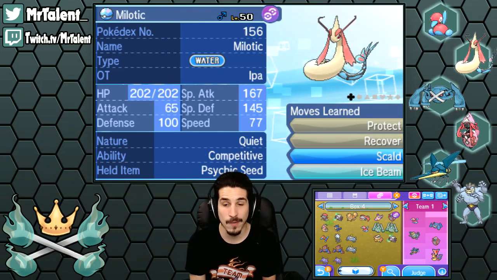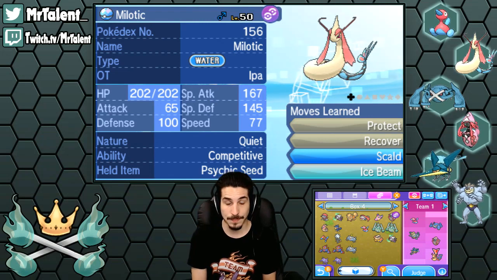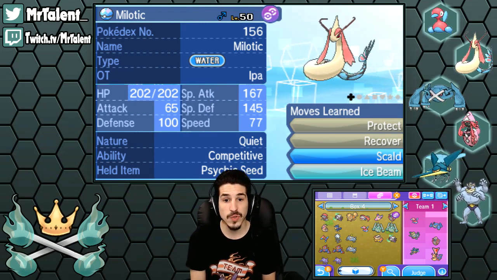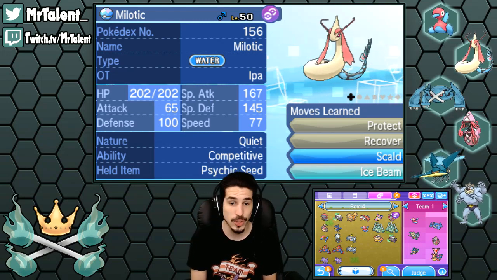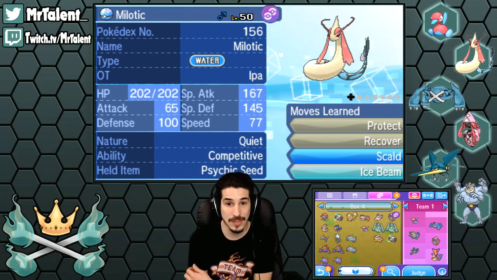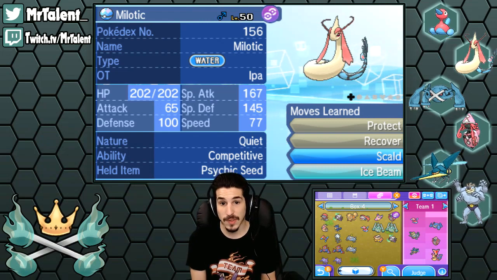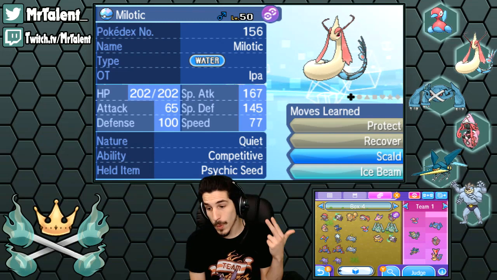Next up, we have Milotic. Why Milotic? Well, Machamp is weak to Psychic and Fairy for the most part, as his main problems. Metagross resists that, but Metagross is weak to Fire, Ground, and Dark as well. Machamp resists Dark, and then we have the Milotic here coming in hot to resist those Fire type attacks. Plus, it's a great answer against Gyarados, Arcanine, and in my opinion, Tapu Fini.